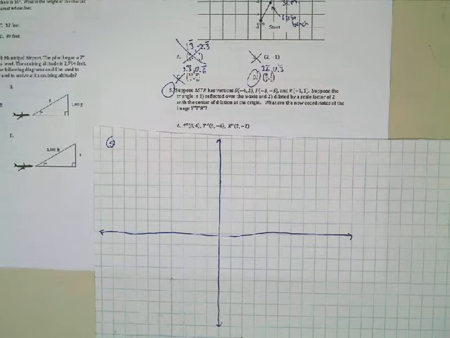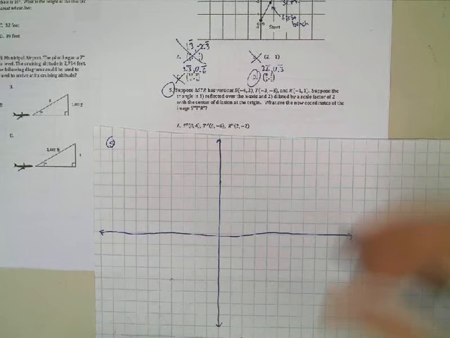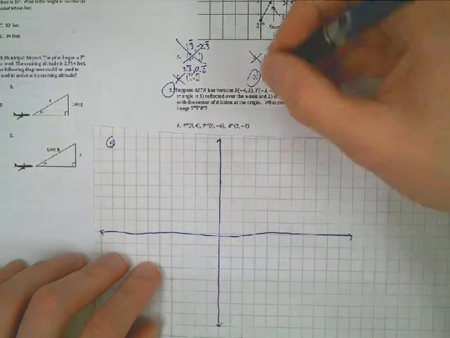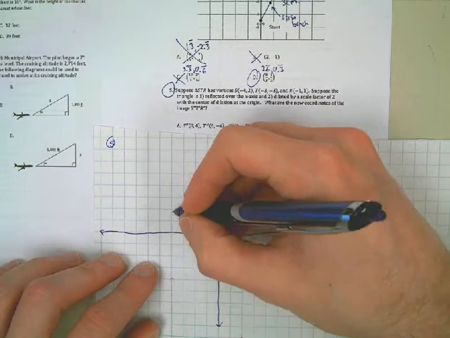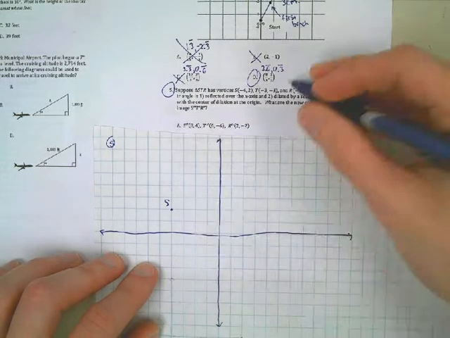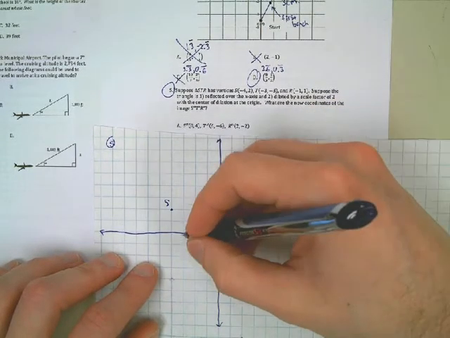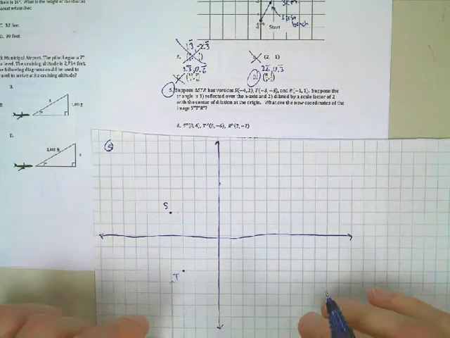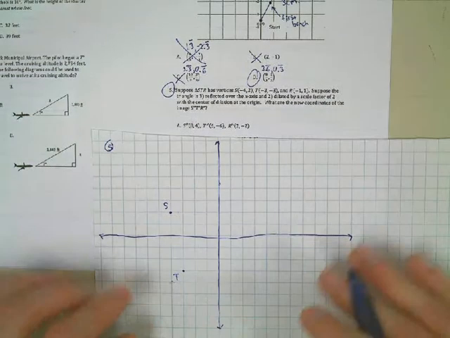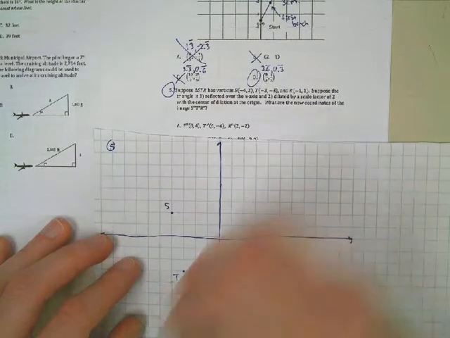Okay, and then once you got your big graph there, go ahead and plot your points S, T, and R. They're just labeled right there for their coordinates. So -4, 2. There's S. T is... How many problems are... Well, we'll see how many we fit, and if we run out, we'll get some more graph paper. So don't worry about running out of graph paper.